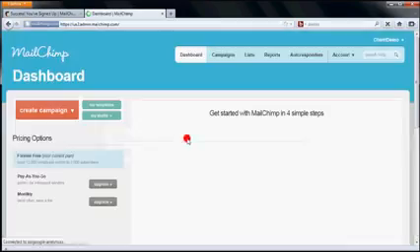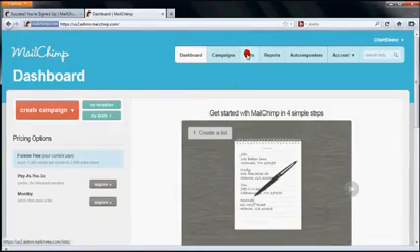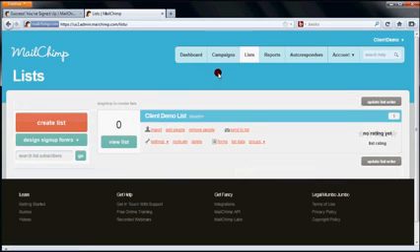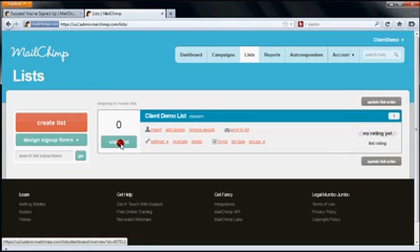So, click on the Lists button in the top right row containing buttons. This will redirect you to the Lists section and you will notice that MailChimp has already created a list for you. Here you can create the mailing lists and forms, sort the lists, and add and remove people in the mailing lists. You can also import the contacts in a list.